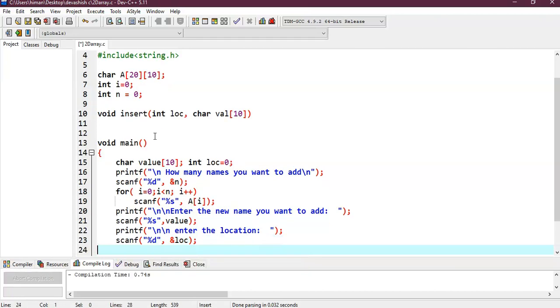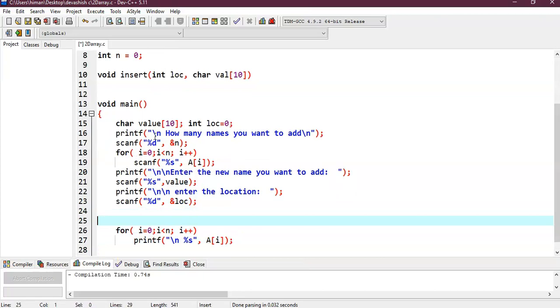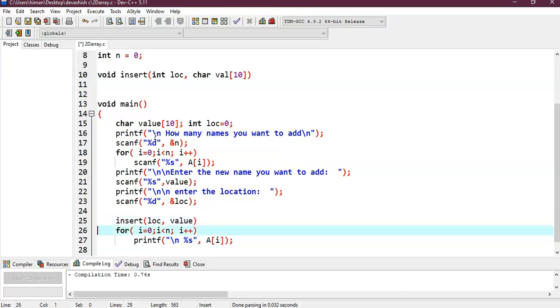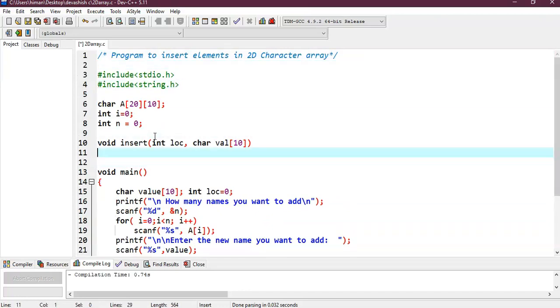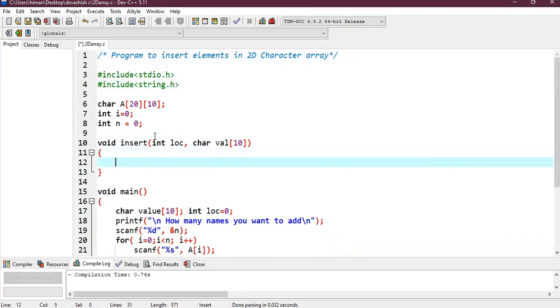And now we will call the insert function. How will we call the insert function? We will simply write insert and we will pass the location and the value. That's it. This is the call to the function. So when we go to the insert, here what we are going to do is first we have to shift the elements down, and then we will copy the new value at the given location.